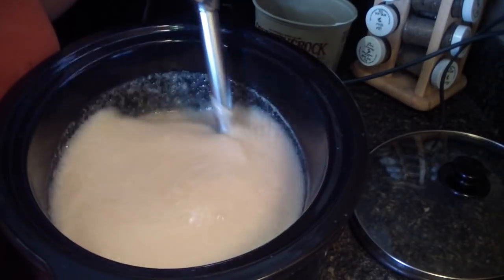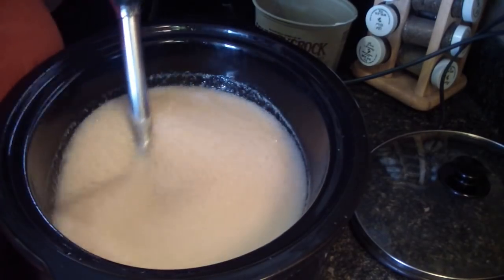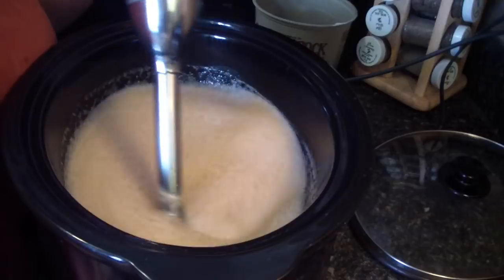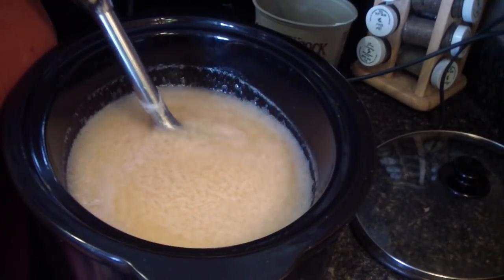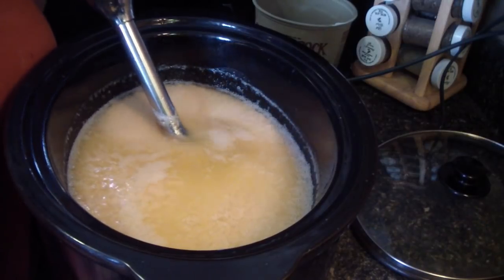This is what I do. I stick blend a while, then I stir it. And this will make a lot of liquid soap.